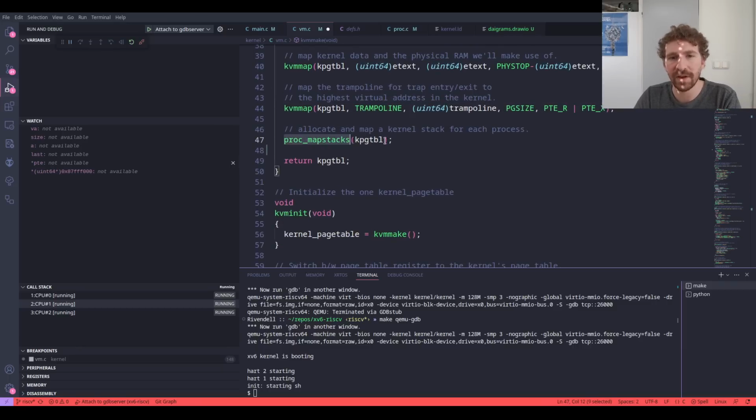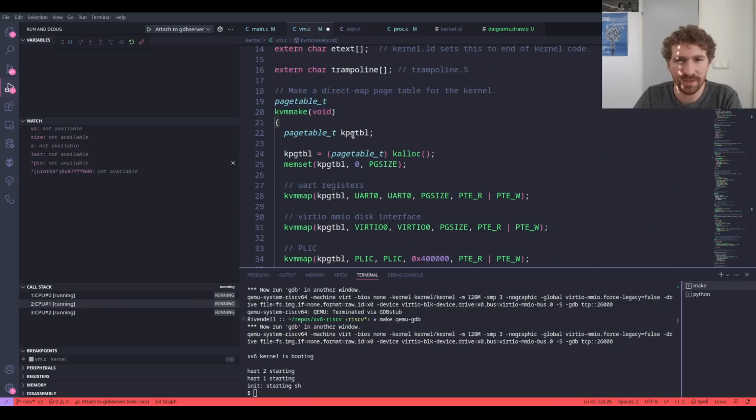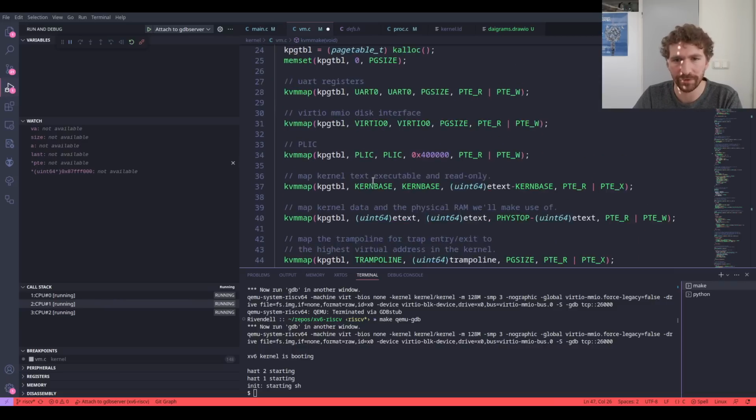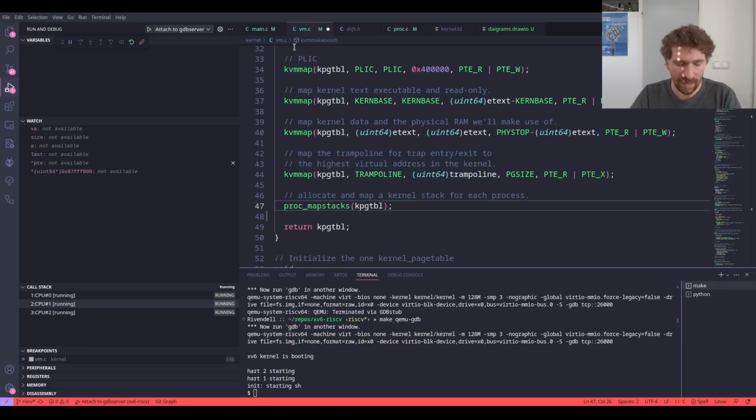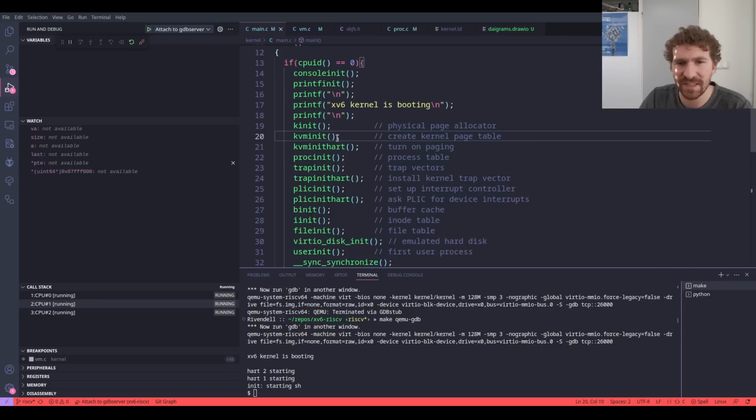Then we've also allocated stacks and proper mapping for all of those stacks in the kernel page table using this prop map stacks function. And then finally we return the page table. Remember, this is just a pointer to the place where a page table starts. So we return this, and that takes us back to this main function.